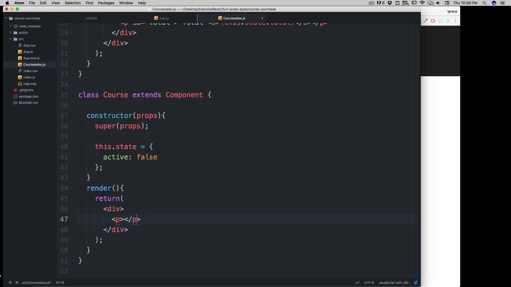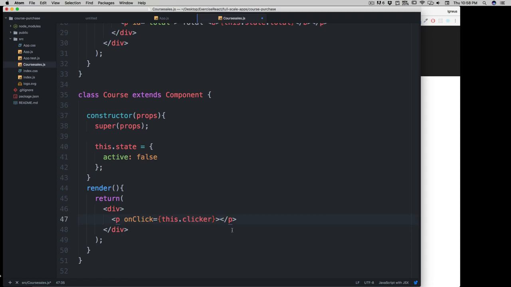Let's close this paragraph, and this paragraph will have a method onClick, and this onClick will be this.clicker. Now I know many of you are not a fan of using the method first and defining it later, but this is just for perspective, because I want to show you the things. But again, I always like my methods to be defined earlier on before I use them.